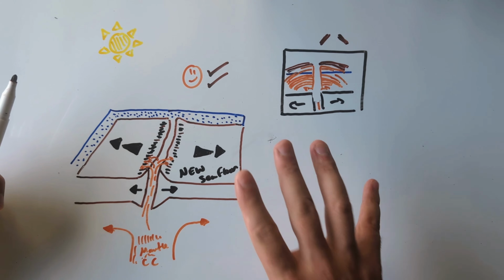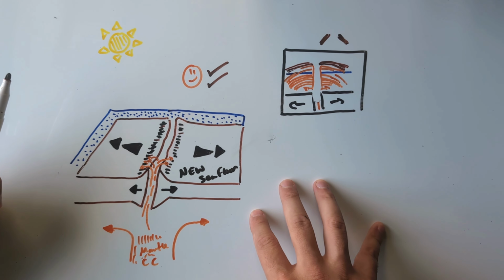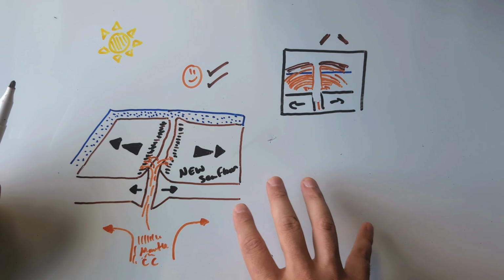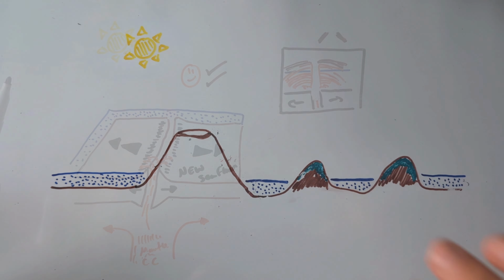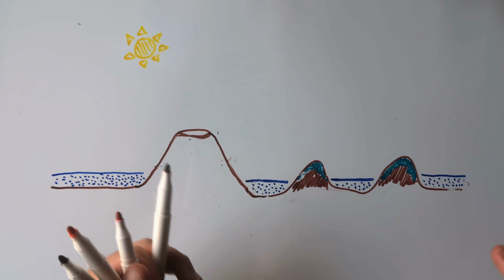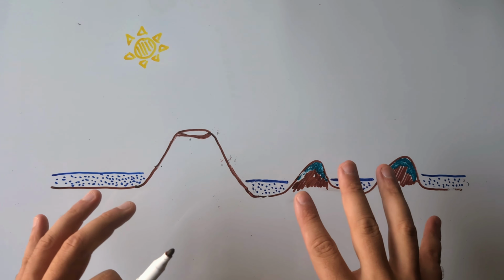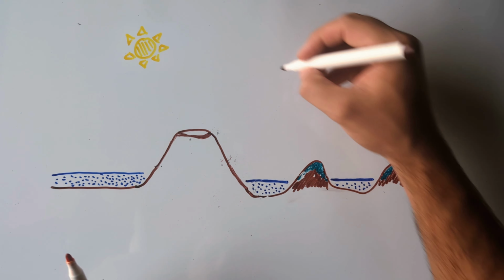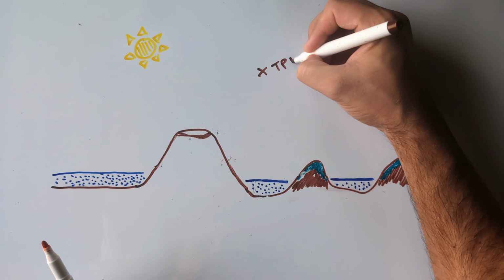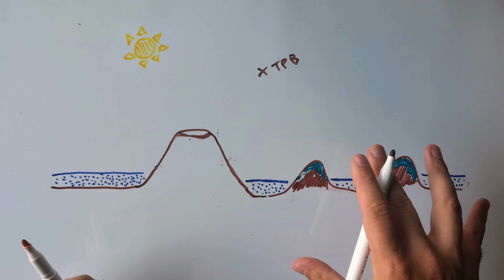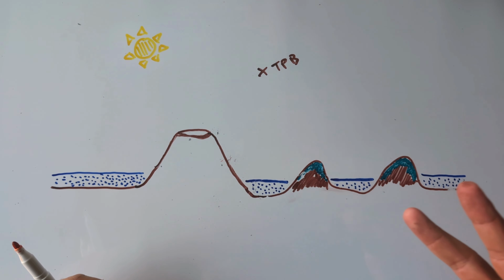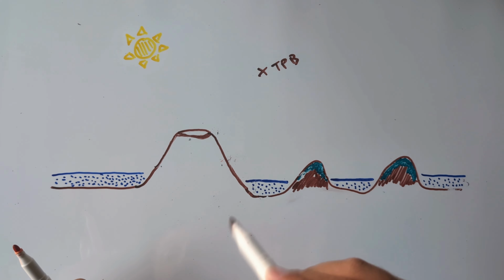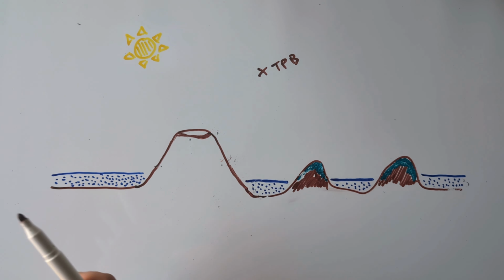Let's do the last one, which is hotspot volcanoes, and we'll look at why that doesn't take place on a tectonic plate boundary. Okay, so let's talk about hotspot volcanoes. The key thing to get your head around is these are not found on tectonic plate boundaries. And so in the exam, it's a very common question to ask: which tectonic event is not found on a tectonic plate boundary? And the answer is hotspot volcanoes. So we need to know it.